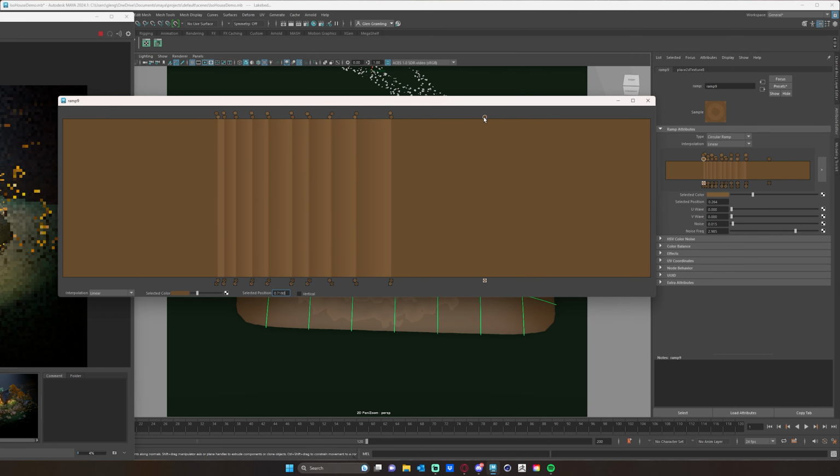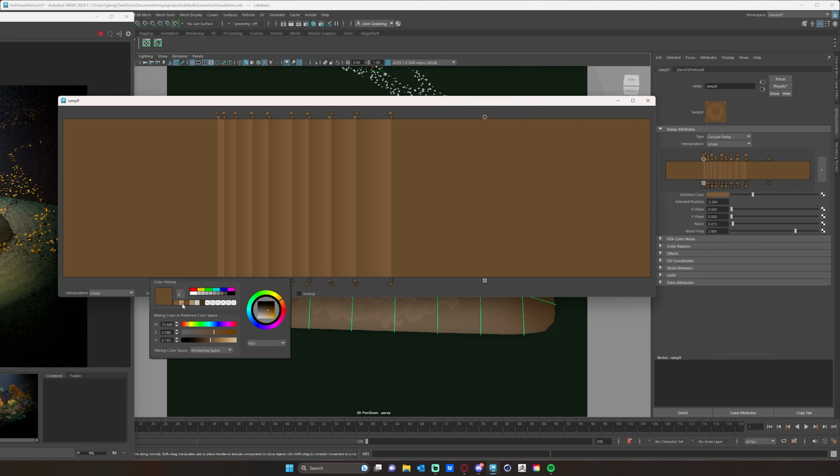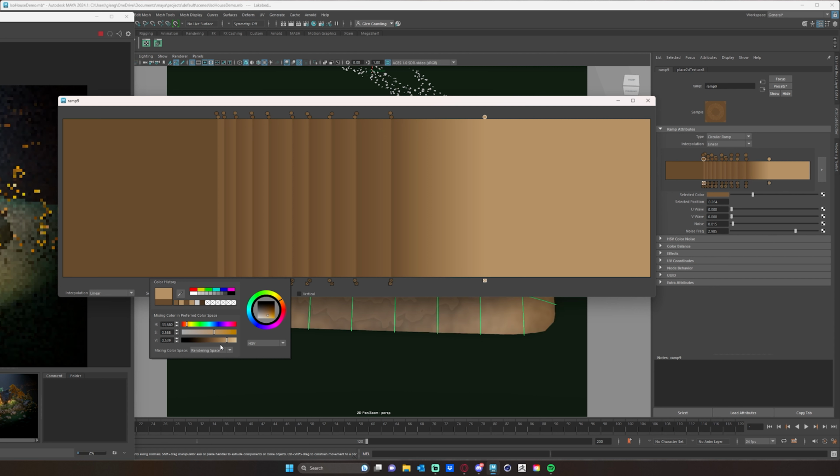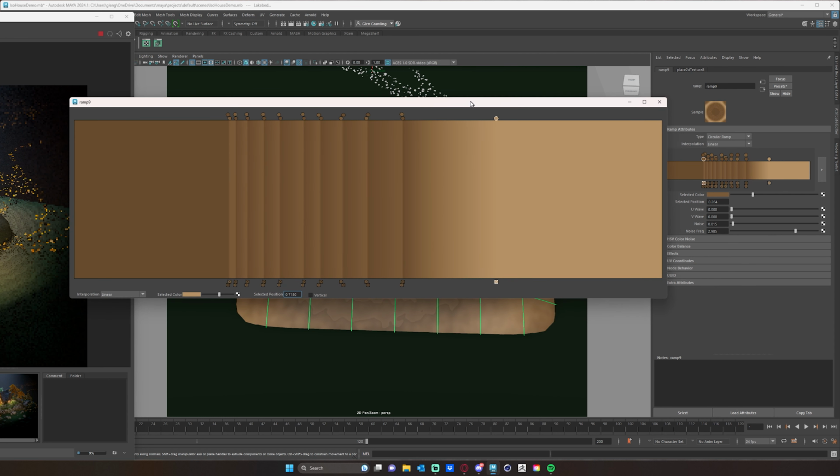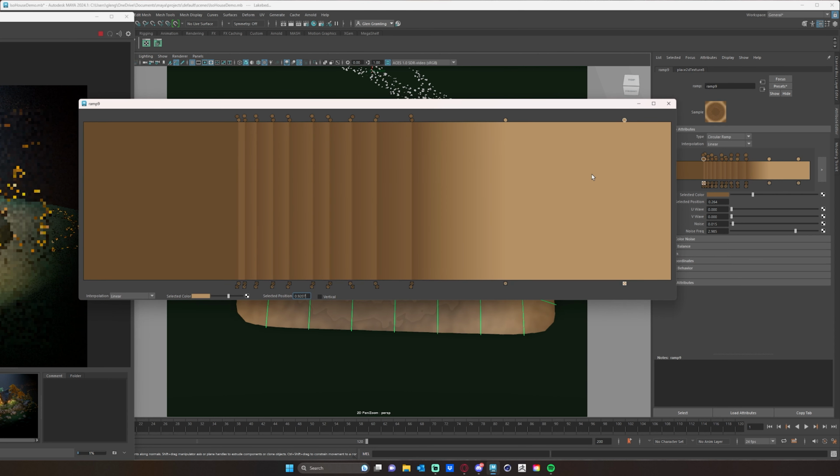So I'll take this brown here and I will make it even lighter, something like that. And I'll make quite a few of those in there. And then I'm just going to place that right in between the two. And then we'll get like a nice little edge highlight.